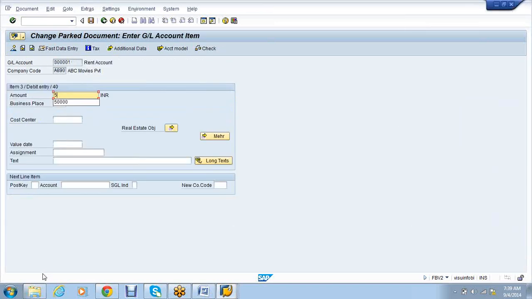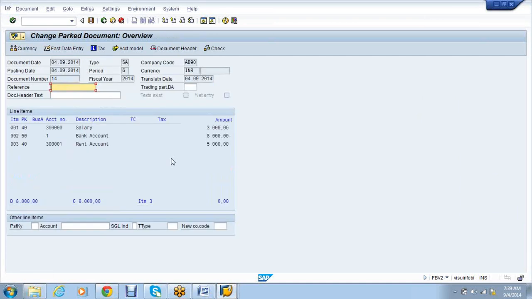Yes, it does allow. It does allow to update an additional line item also. So earlier I posted a salary to bank, later I changed it and I updated one more line item. Okay, now I'll save. I have made the changes.